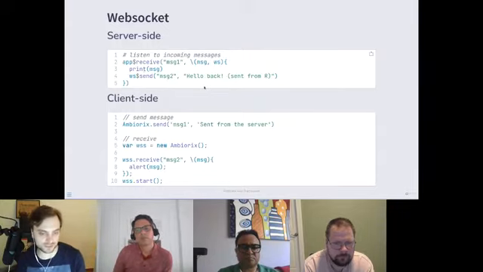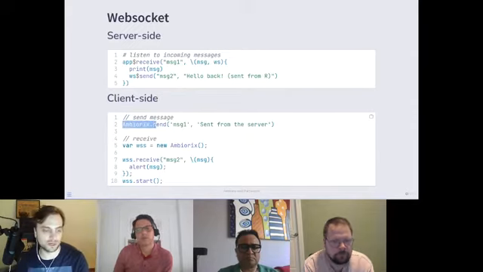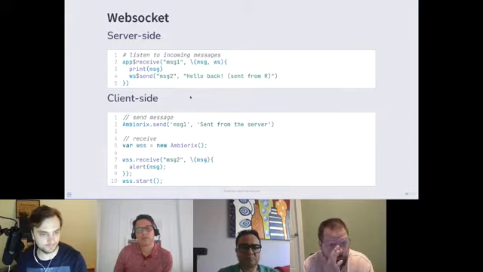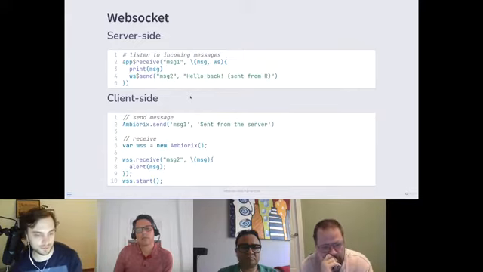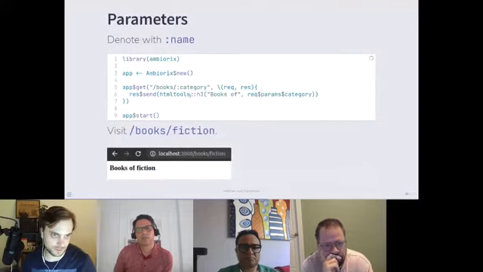I just print the message that is being received and I send one back that is being handled somewhere else. That's all JavaScript. And there is, optionally, you don't have to use it, a convenience little Ambiorix JavaScript library to handle the WebSocket, but that's entirely optional, of course.